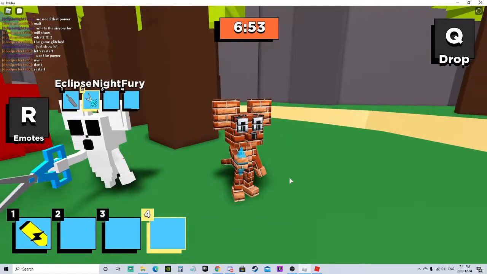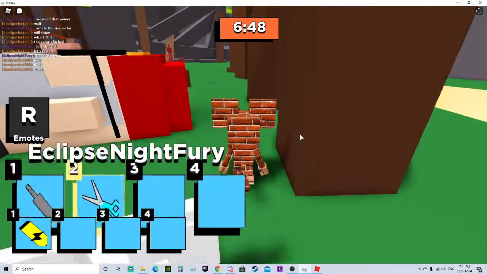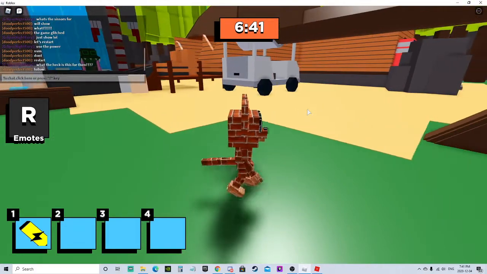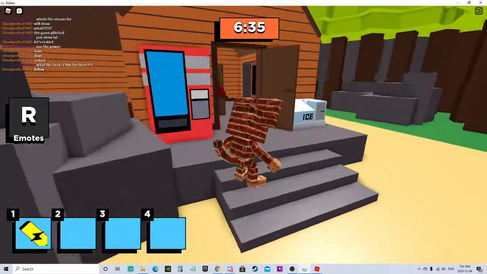Alright, guys. So I just figured out that the problem was that it was invisible in my inventory. So yeah, I guess we didn't need to restart. Alright, so I'm gonna show him, guys, where you gotta use the scissors, and you guys too.